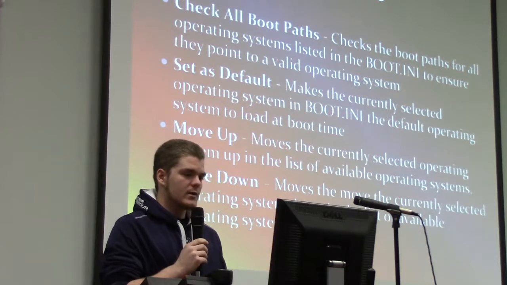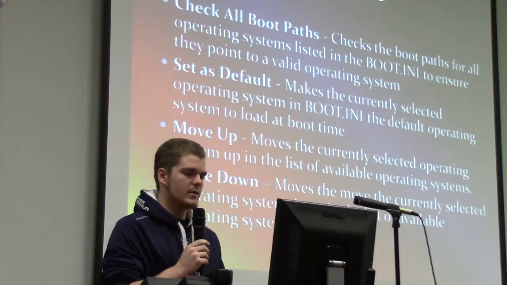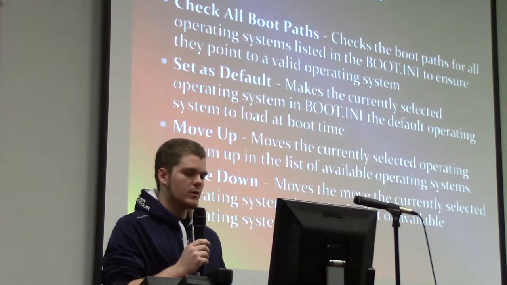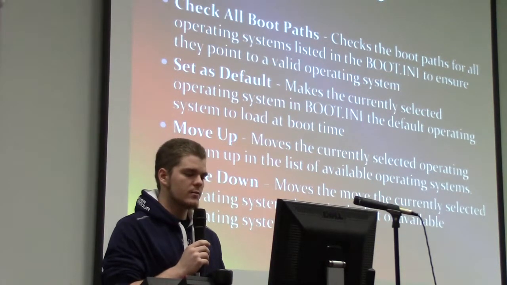Check all boot paths checks the boot paths for all operating systems listed in the boot to ensure they point to a valid operating system. Set as default makes the currently selected operating system the default operating system to load at boot time. Move up moves the currently selected operating system up in the list of available operating systems. Move down moves the currently selected operating system down in the list.